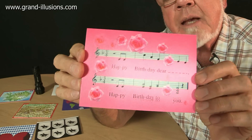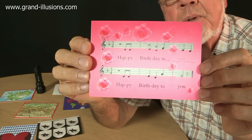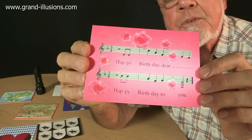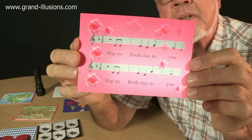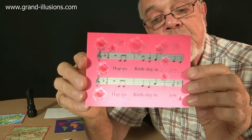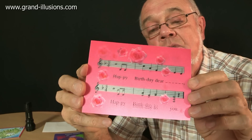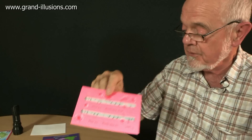This is the one I bought before, and it makes a nice birthday card for people, because it's saying Happy Birthday to you, and then you write on the dotted lines here the name of the person, which appears on the second verse. Happy Birthday dear everyone, and Happy Birthday to you. Lovely idea — it's just a postcard, but 3D with the two verses, or the four lines of the Happy Birthday tune.